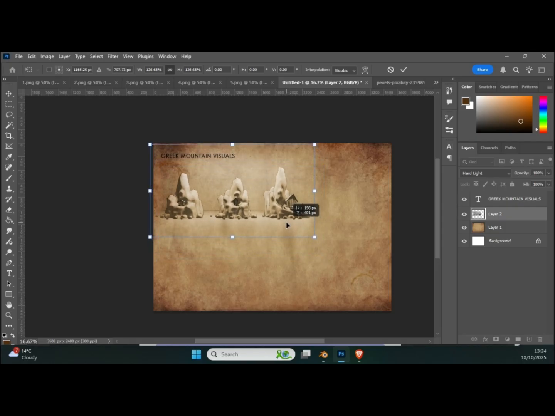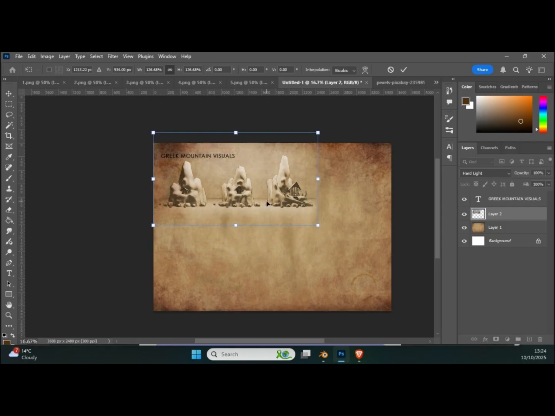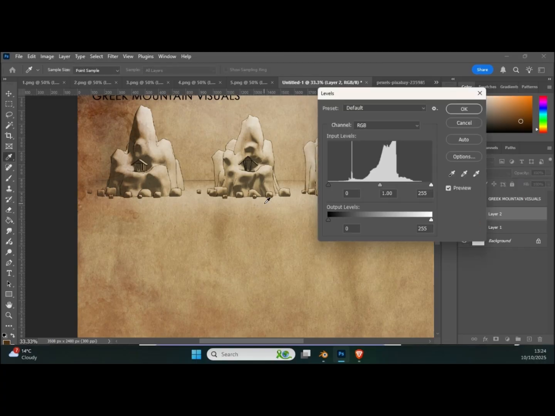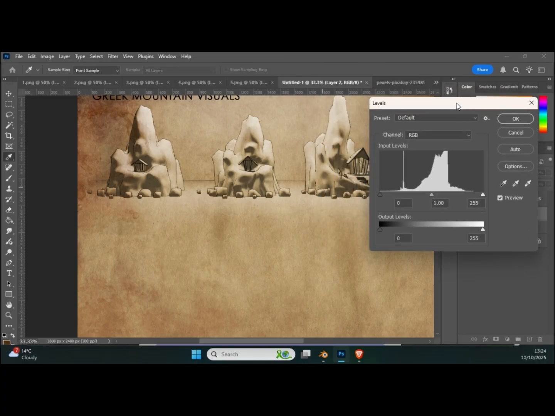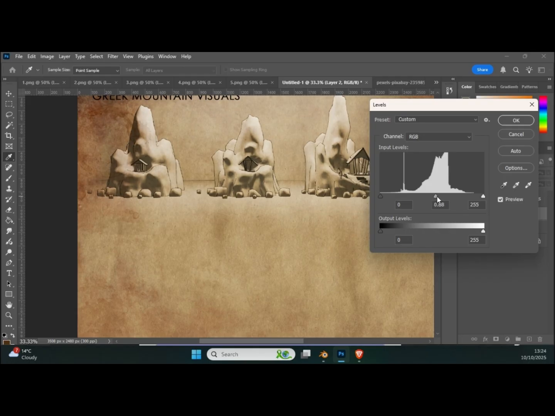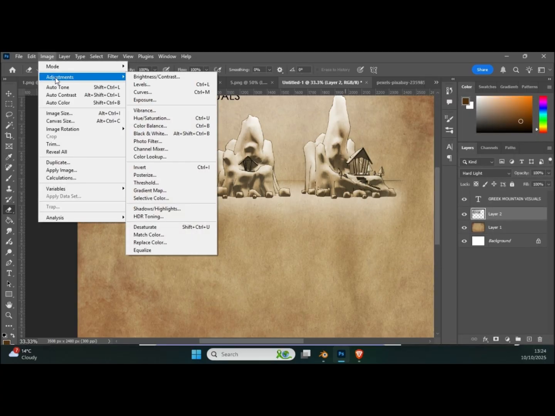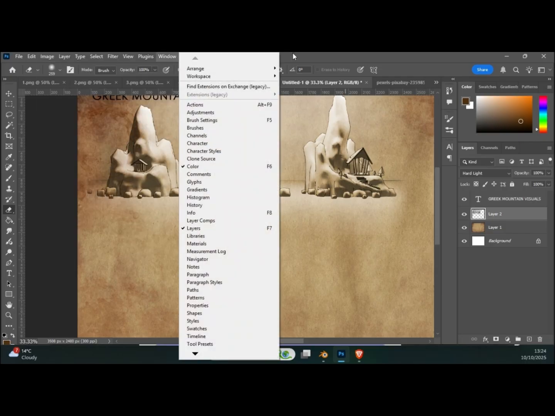Now, if you need to darken this or anything like that, you can do. If I just zoom in a bit there, you can play around. So, for example, if I press Control and L, you can play around with the levels like that and make the lines a bit darker, or make parts of it a bit darker if it suits. It brings the contrast up a little bit more. You can access that, by the way, if you go to Image and Adjustments, and you can play around with the levels and all that. That's just a quick key.